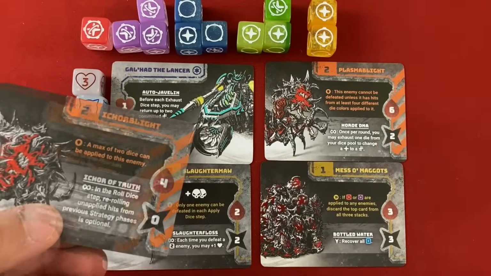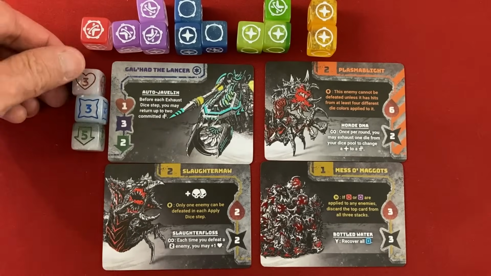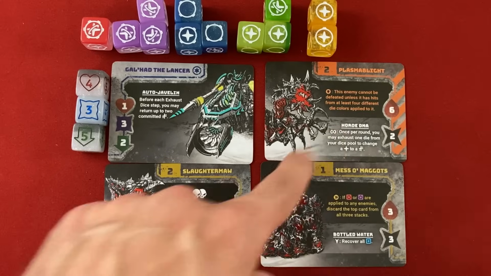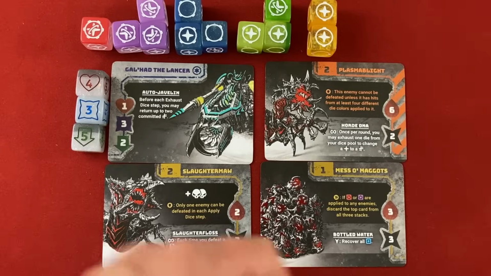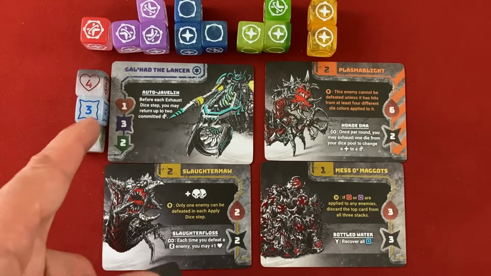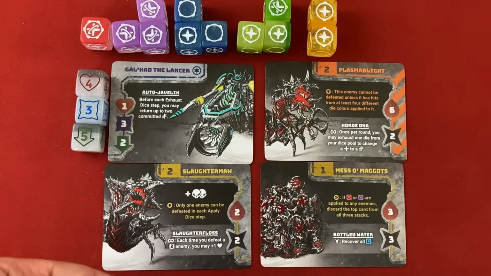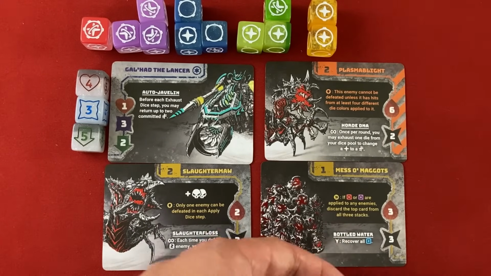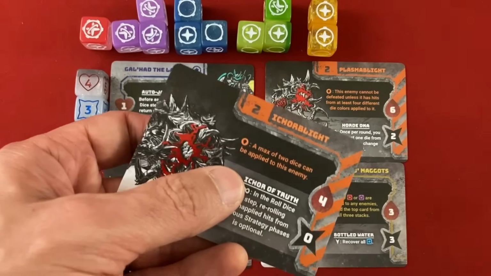And then the Ichor of Truth is kind of cool, but oh, I defeated a level 2 baddie, right? Yep, so I go up to 4 life. Yeah, I was going to say, the Horde DNA is awesome. Slaughter Floss is awesome. And Bottled Water is great, because I have a lot of blue dice I could recover. So, yeah, I'm not going to take this. Again, I can't hold it because my strategy stat is only 3, and I've already got 3 items. I could throw away one. I could even use one, like use Bottled Water, get the blues back, and then immediately grab this one. But I'm just going to say I'm throwing it away.